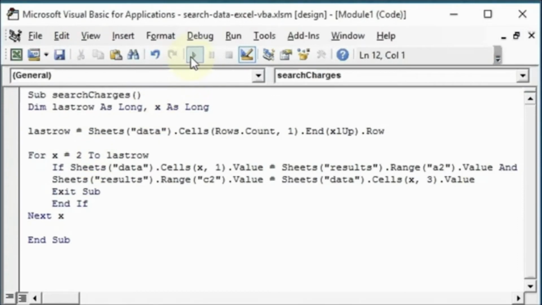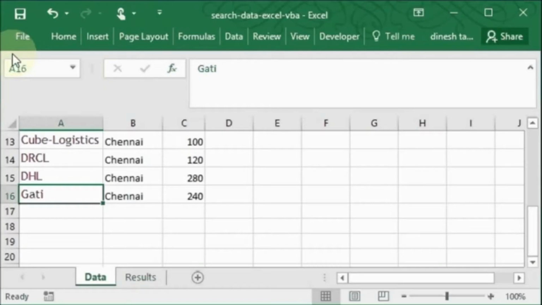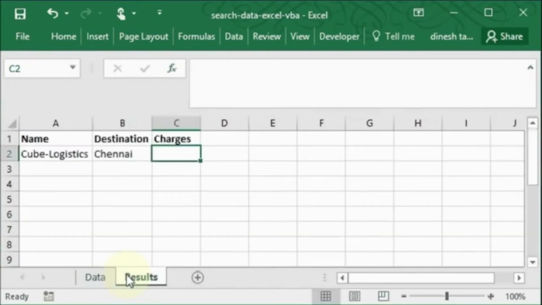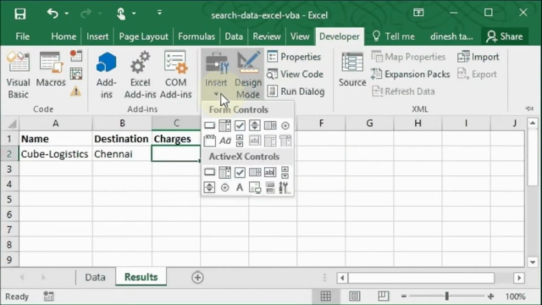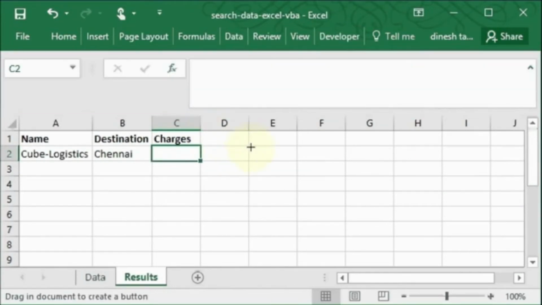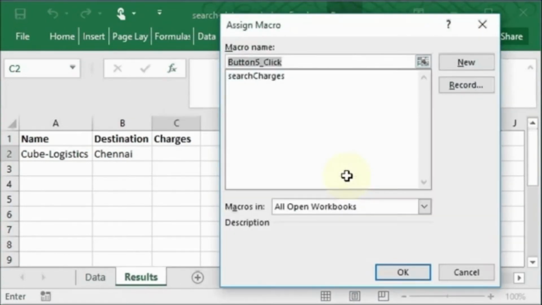Now instead of running the code from here, we will go to our Excel worksheet, go to sheet 2, and here we will place a button. So Developer, Insert, from the form controls we'll take a button, click and drag, and as soon as we leave the button, a new window opens up and says, when you click on this button, which macro would you like to run?